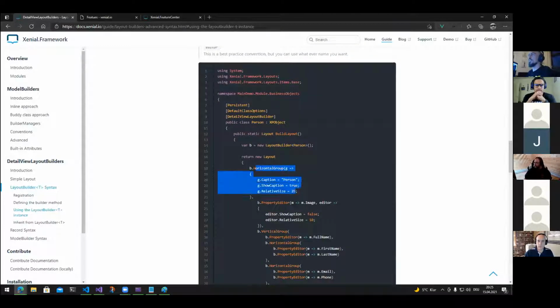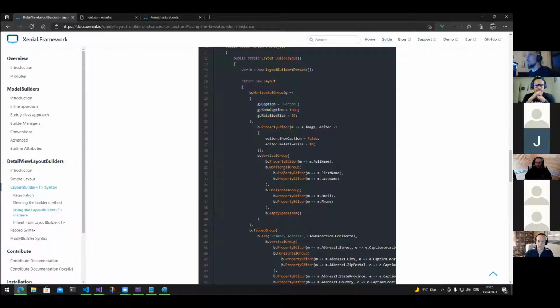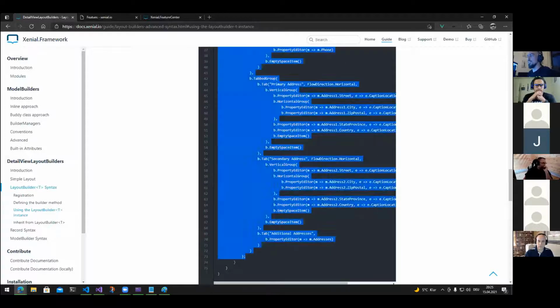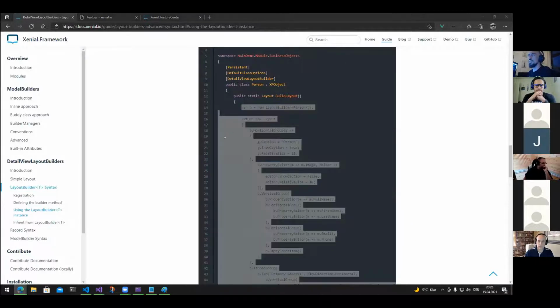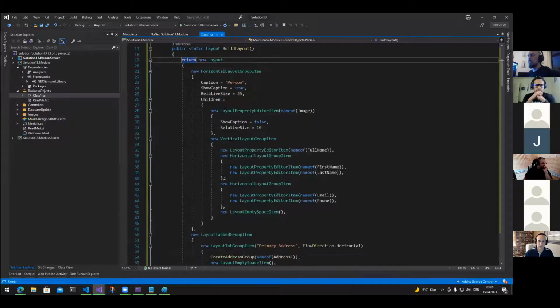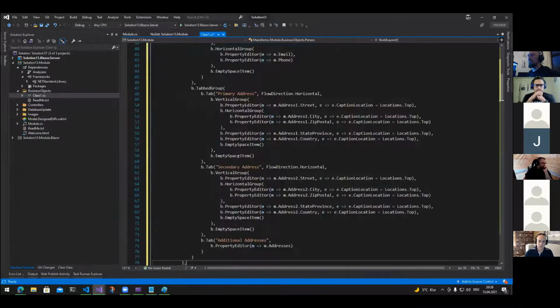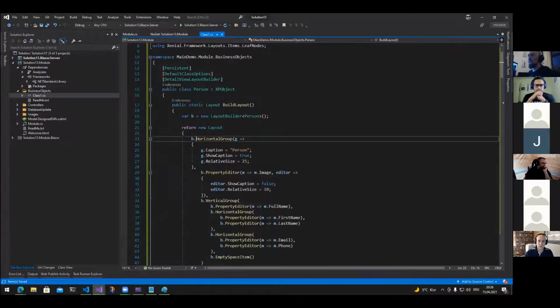So there's also this more Flutter-like syntax where you have a more consistent layout, a more consistent syntax that helps guide you through all the options you have.